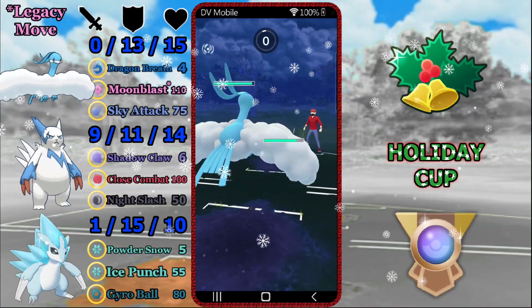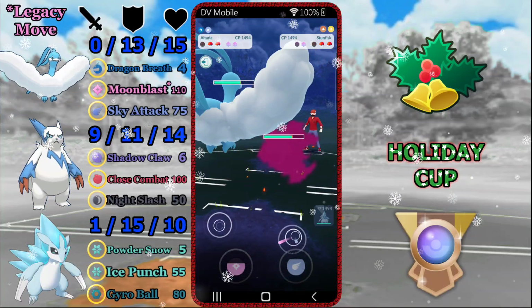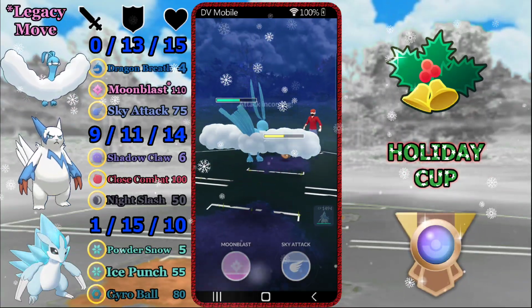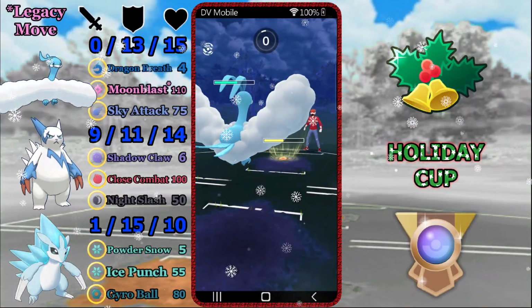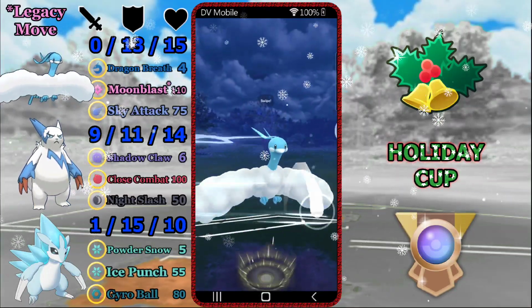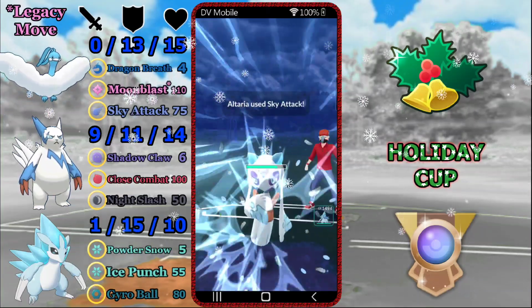We can lock SandSlash against Frostlass now. And Altaria does pretty well against regular Stunfisk. It's not the most dominant matchup. They pretty much go toe-to-toe with each other. But again, it's much, much better than having it stuck against Frostlass for sure. We're building up a lot of energy, and we're going to go for a Sky Attack here because they are pretty low and we don't feel the need to go.